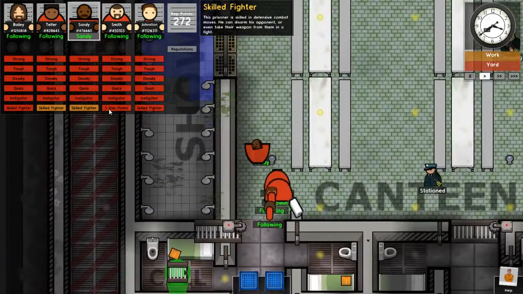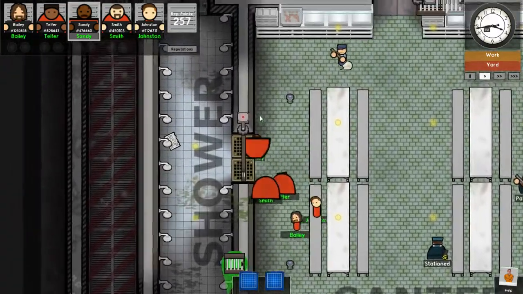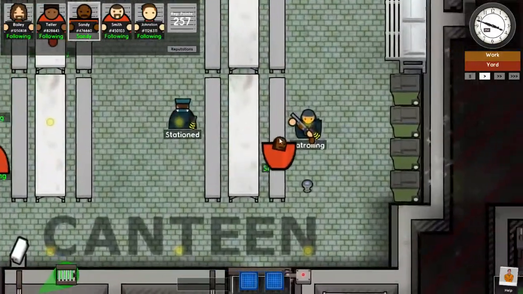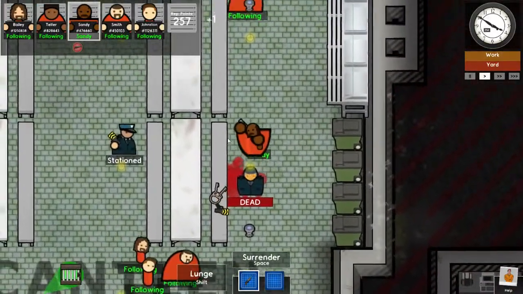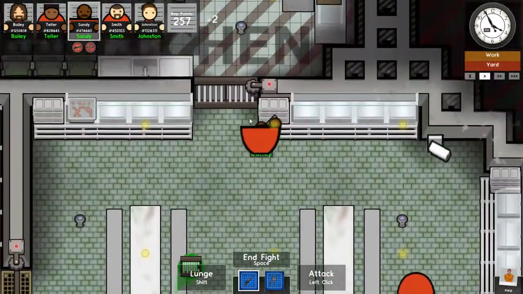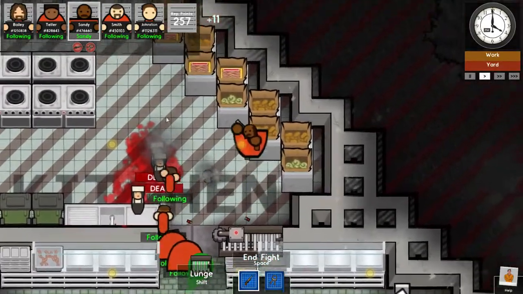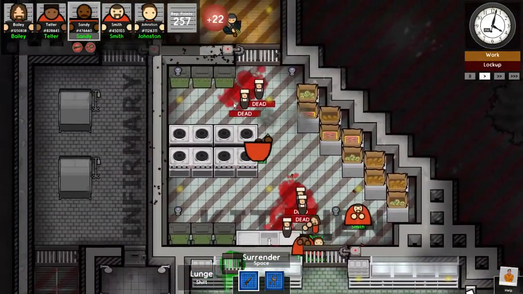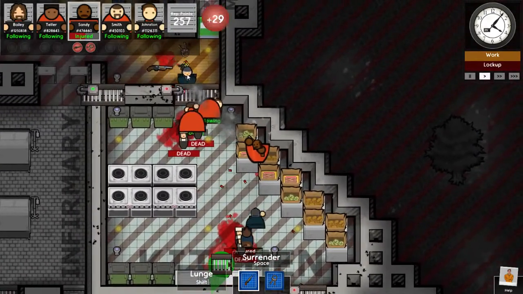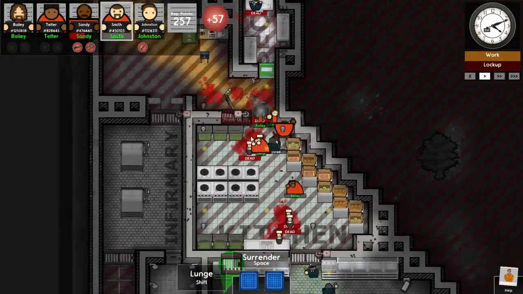Max out my characters. By the time you get up here, you normally have crazy amounts of points. I know what we're gonna do. Have this armed guard on his own. Knock him straight out, and then go for him. Grab the keys. And up through the kitchen. Now this is staff only. Shouldn't really be in here. And through this door here. We are moving on to Supermax.